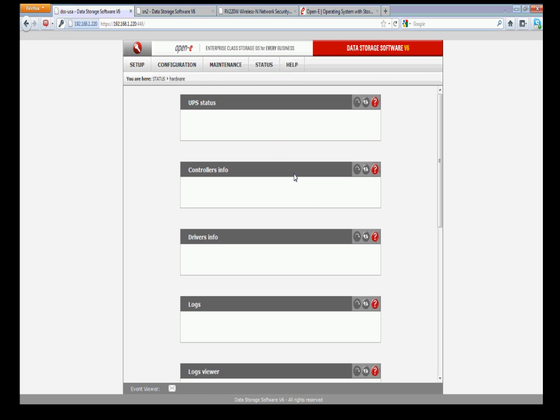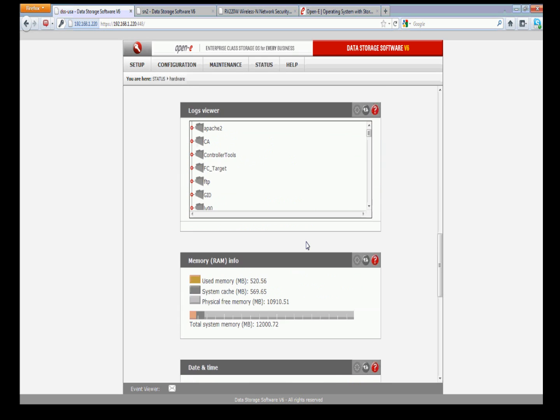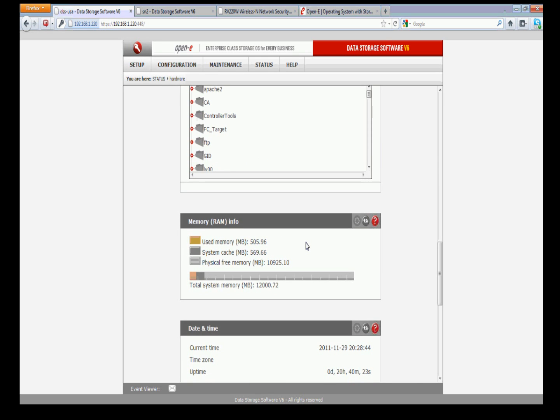So in that case, with a 24 terabyte system with a lot of replication tasks going on, the way you're asking right now, let's say you had 5 and there are millions of files, there's a lot of activity on the NAS, you're probably doing some backups. For a 24 terabyte system with that much activity, I'd probably go up to about 8 gig of memory to be sure, and that way you'll be fine on resources. You can view the status right here in status hardware to see how much memory the system is using. Now, obviously, we didn't put that many files to replicate, so you can see I have plenty of free memory available, and the system is not using that much memory either.